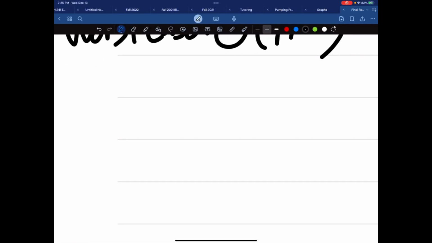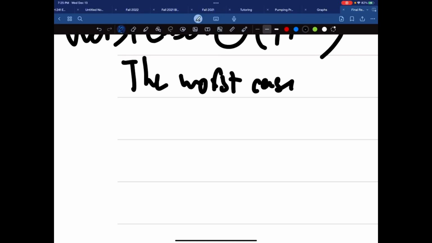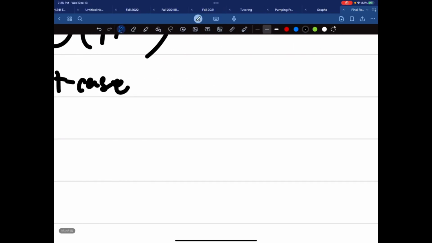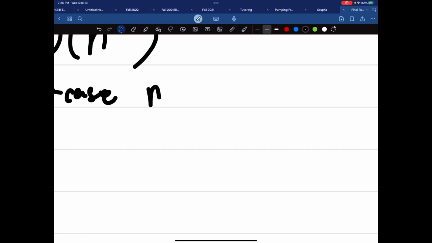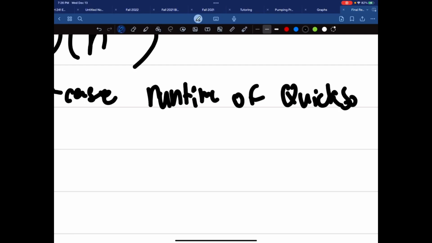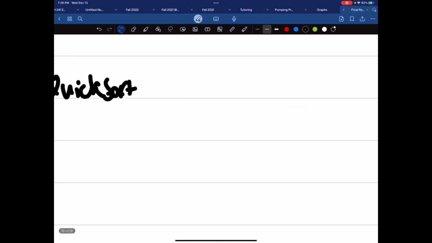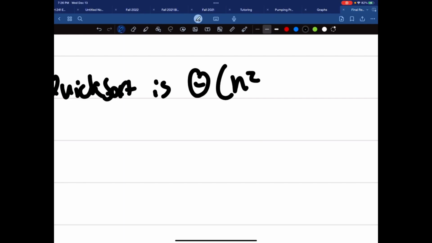So we can say the worst case runtime of quicksort is O of n squared.